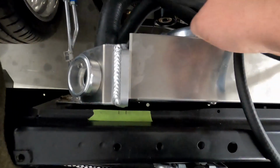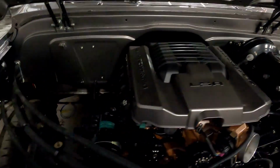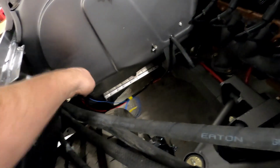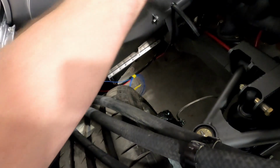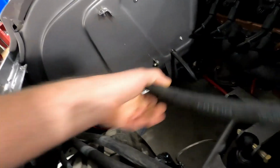We're starting with laying out the coolant upper and lower radiator hose. So for AC and heater hose, as you can see, this is how the inner fender goes. This one's taken out, but this is your mount, so this is where it goes. So we're going to run these hoses this way and on the inside of that inner fender mount.